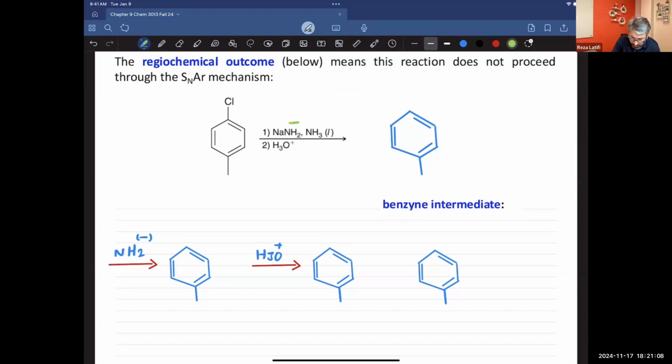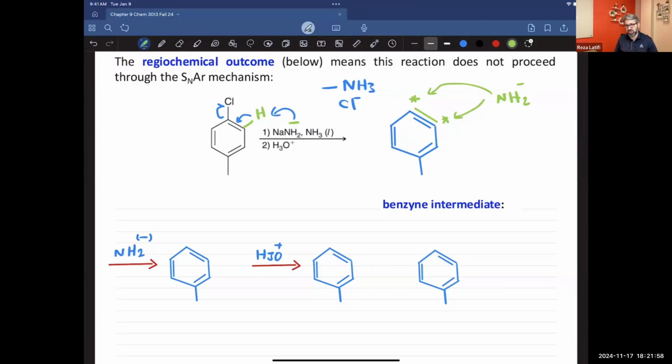It will go after one of these hydrogens, the hydrogen that is close to the alpha carbon. I'm going to treat this one as alpha carbon, and so it will take that hydrogen. And if that happens, this one's going to go after hydrogen. Hydrogen is going to give up those 2 electrons, and the chlorine will leave the system again. So we get minus NH3. Next, we will get Cl minus, and here we will get this triple bond. Now I have 2 carbons that the base NH2 minus 1 can reach.